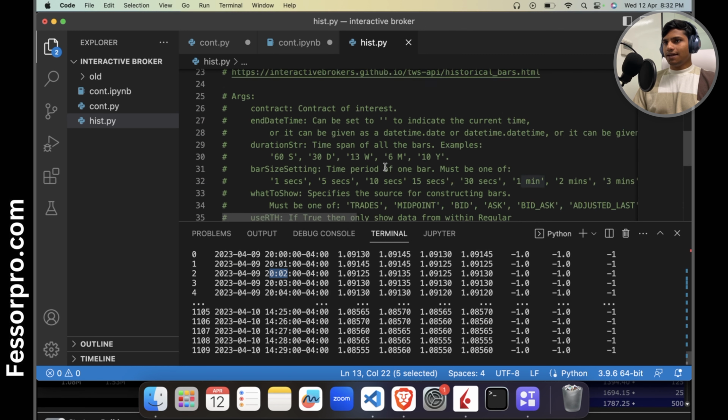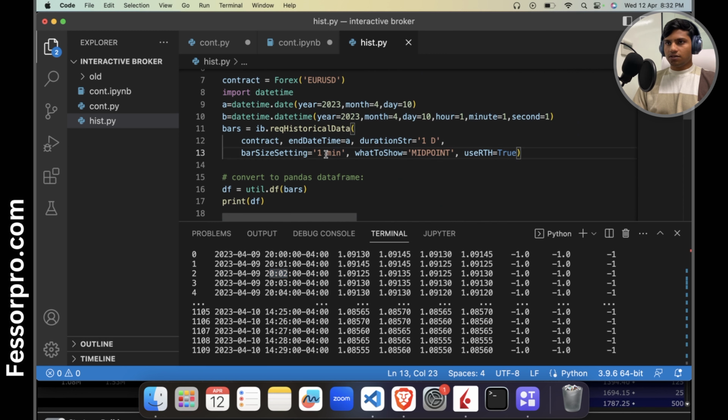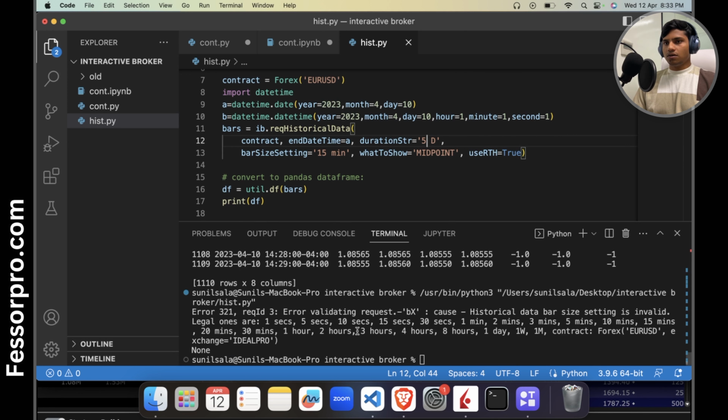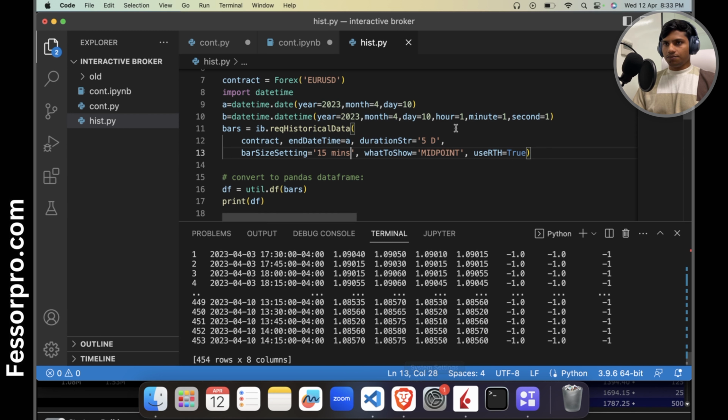So if you want any other type of data, like maybe you want 15-minute data, that can also be easily done. I just have to change this to 15. So at 15-minute data, let's say I want not 1 day, but I want 5 day 15-minute data. So if I run the code, okay, it is throwing an error. Why is it throwing an error? Because if you notice, when it comes to 15, you have to write this S also. Okay, you can say 15 MINS. If it's 1 minute, you only have to write 1 minute, but if it's more than 1 minute, you have to write MINS. So I'll just specify S here and I'll run the code. It should give me 15-minute data for 5 day. Okay, so I hope this is also clear.